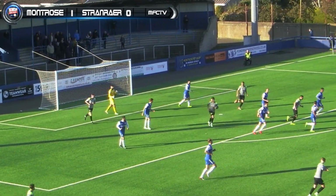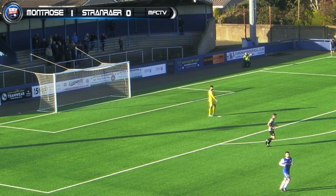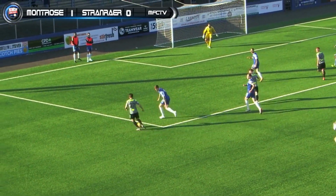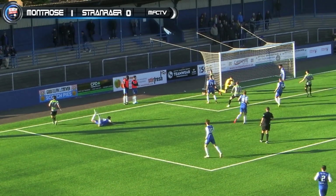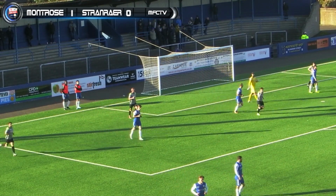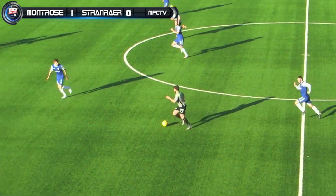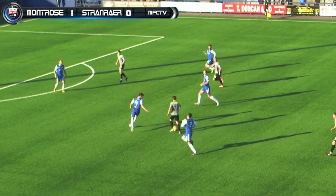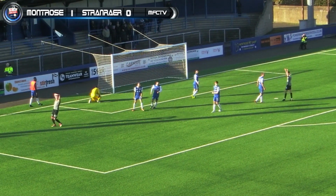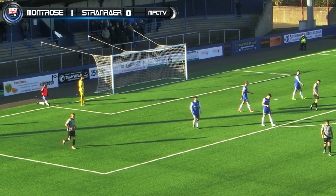Now here's Stranraer with a chance at the opposite end, and James Hilton sees his effort well saved by Aaron Lennox. Now Stranraer going down the left hand side. Andrew Stirling, wearing 77, heading inside the Montrose box, gets that ball across, but again Lennox has all the answers. And the goalkeeper is taking his time, assessing the options. And now here is Stirling again for the away team, just looking for options, finds Elliott, it's on to Thompson, left foot effort, wide of target. Goal kick Montrose.